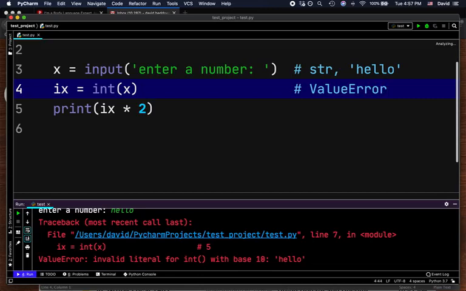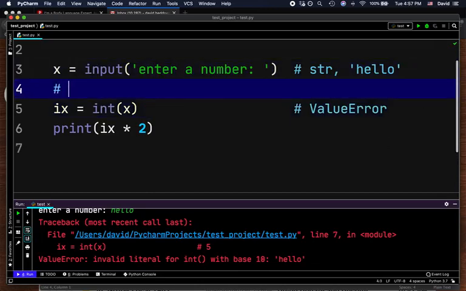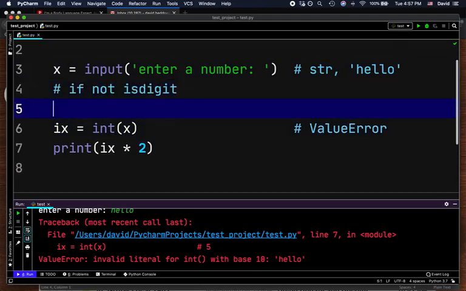How could I make this program bulletproof against that possibility that the user might type a bad value? Well, we've done it in earlier sessions. You could check to see if the user's input was correct. You could use isdigit to check and make sure. If not isdigit, then exit with error. We could certainly do that, and that would work, and there's certainly nothing wrong with doing that.